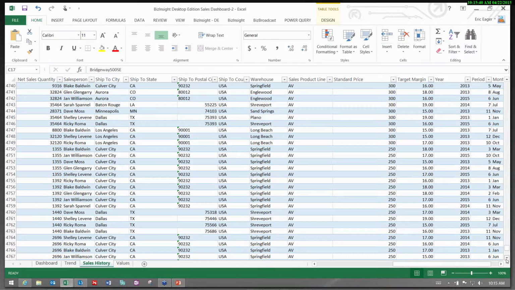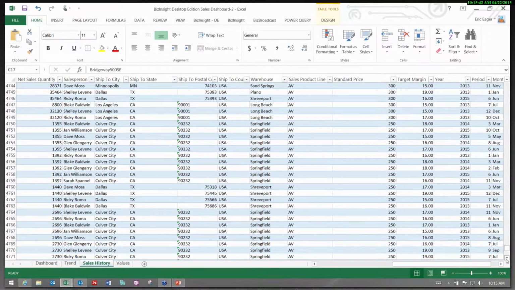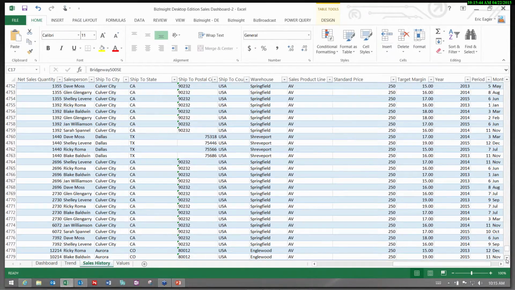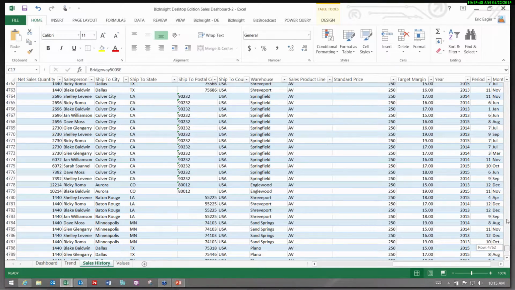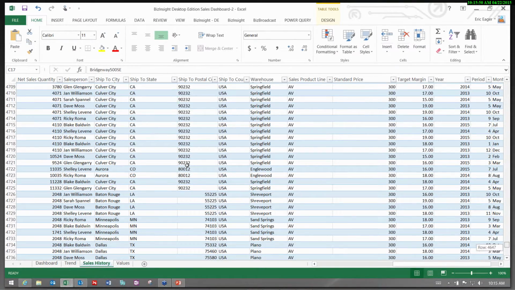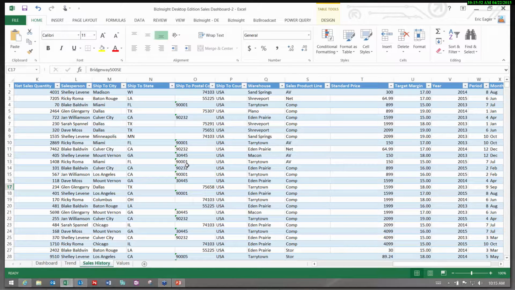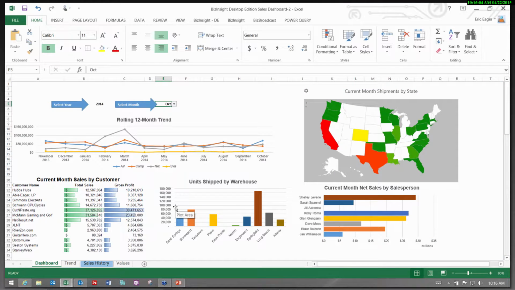And I bet you most everybody on this call has got some sort of extract that they can get out of their system, no matter what it is. And you can see right here, I go down. Well, okay, this is nice, but what most of us do is start trying to filter or create pivot tables on this, which are great if I'm analyzing one section, but the challenge I've got is that that doesn't lend itself very well to a dashboard like this over here.